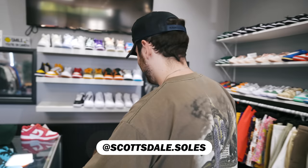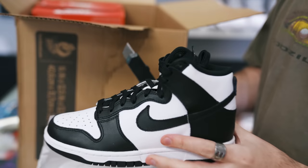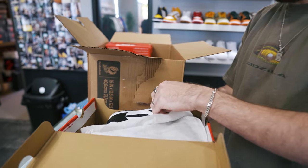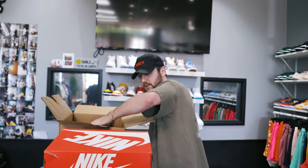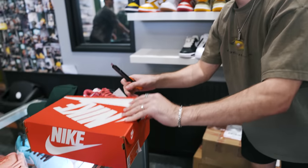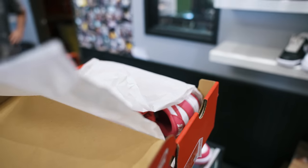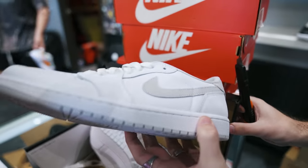All right, leaving the rest of the boxes for Nate. First box: black and white Highs — some Pandas. Honestly not sure why we stopped buying these. Another black and white High, and then a third black and white High. There's also a Jordan 1 box in here — looks like a GS. And then we got Archeo Pinks — what do you think? More of them. Yeah, we're buying — those are nice.